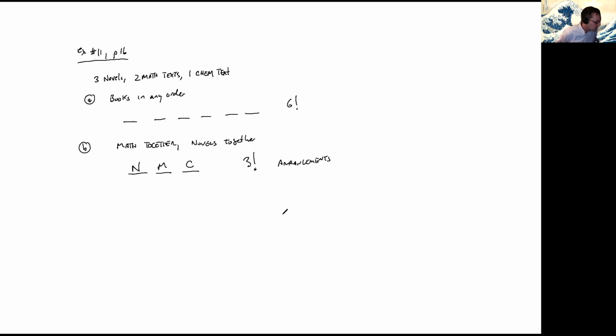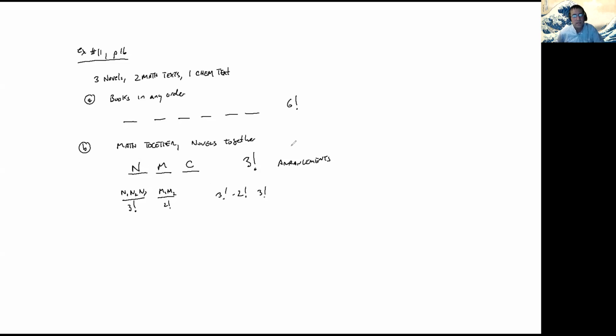of these items. But if we go to each item, in the case of novels, there are 3 novels, and there are 3 factorial ways on the shelf of arranging 3 novels, and there are 2 factorial ways of arranging 2 math books, and then there's 1 way of arranging a chemistry book. So it's not just 3 factorial arrangements, because we can look at all the permutations of the 3 novels and all the permutations of the 2 math books, and that's going to multiply. So it's going to be 3 factorial times 2 factorial for each such arrangement NMC.